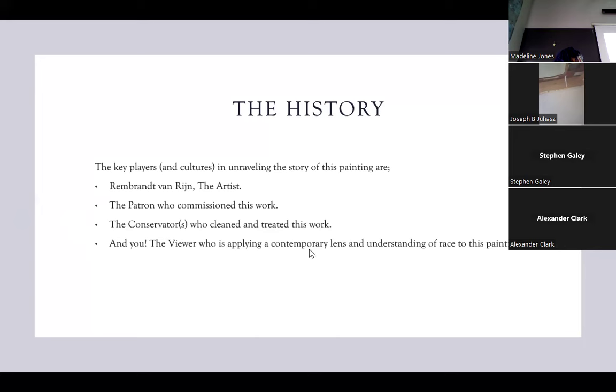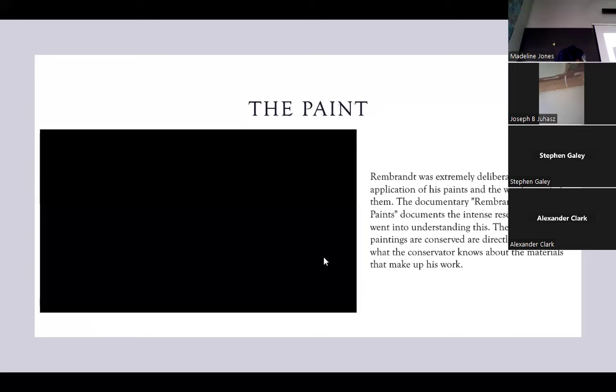And then the conservator who cleaned the work, we don't know very much about them. And also you. I think the viewer is almost just as important to the art we're looking at and how we understand it. Of course, we're understanding things in our own minds, but our culture and how we talk about things and what we see is also really important. And the patron also stands in for the culture that saw this work, because this was shown and people talked about it at the time. And so those are the layers I'm looking at this with.